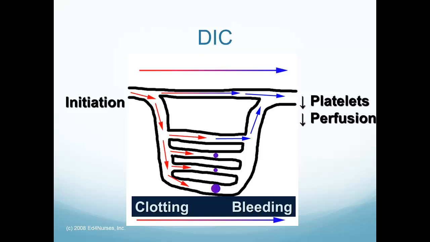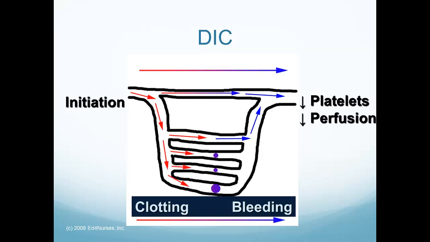Now we're seeing the clotting forming, those little clots forming in that capillary network. Well, on the other side of the clot, the tissue's saying, hey, we're not getting any blood flow over here. We need to break down those clots. And it stimulates the fibrinolytic pathway to break down those clots, and that causes bleeding. So this is kind of a confusing process where we have clotting occurring on one end, bleeding occurring on the other hand. How can you have both occurring at the same time? Well, it's a very complicated process here that occurs in DIC.